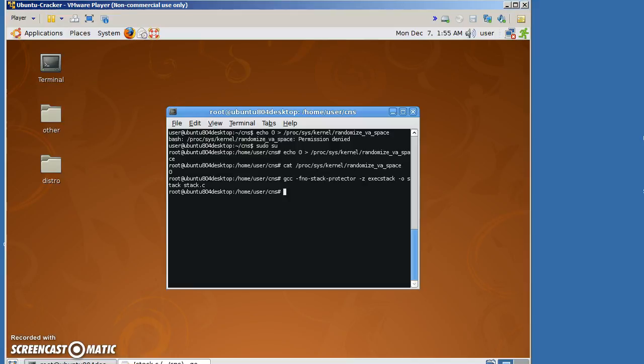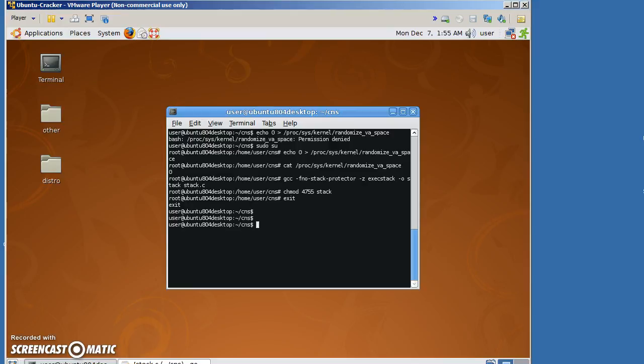Then we change the permissions with chmod 4755 stack. So 4755 makes it a setuid binary, the 4 gives that, and 7 is for the owner, root, and 5 and 5 are for the group and others. So we change the permission and then exit.